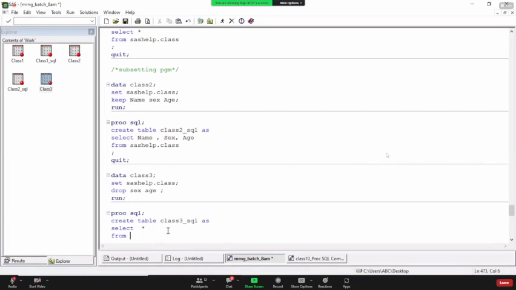Someone is telling select star from... Sir, I think we can use the drop statement: create table, open bracket, drop equal to sex and age, close bracket.